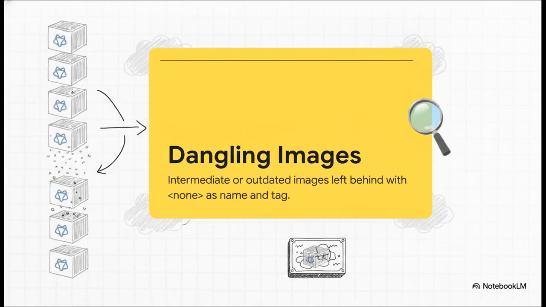But here's the catch. As you constantly tweak your Dockerfiles and rebuild those blueprints, you are inevitably going to create what are known as dangling images. See, if you rebuild an image using the exact same name, Docker strips the name and tag from the old version and replaces them with none. These dangling images are essentially unused digital ghosts haunting your hard drive. They aren't doing any harm, but they are absolutely useless clutter, eating up precious space.